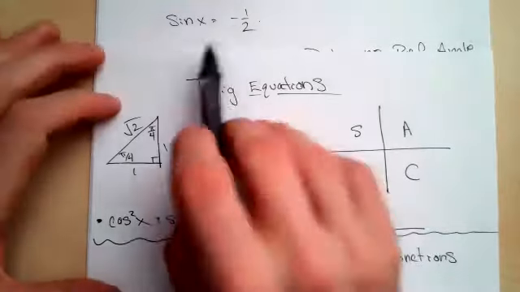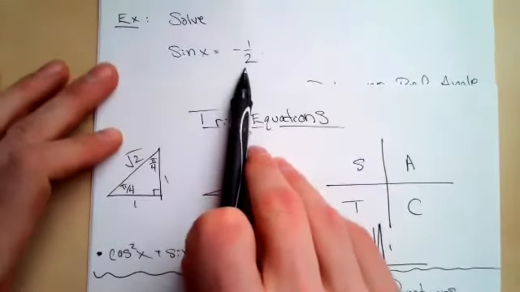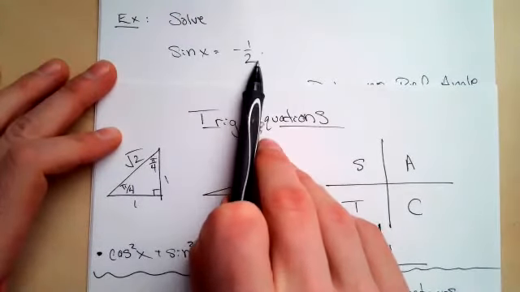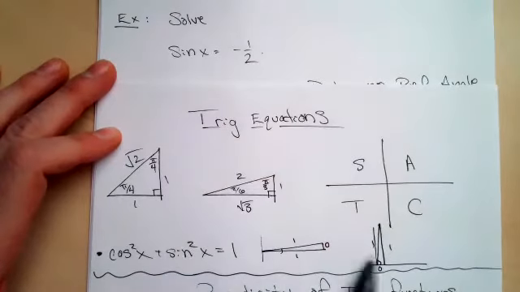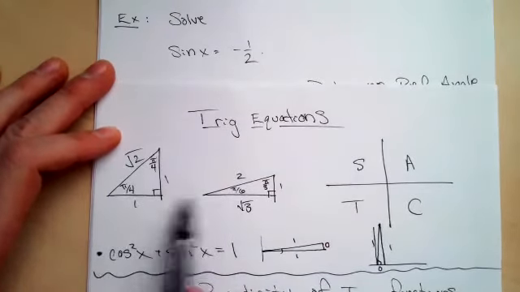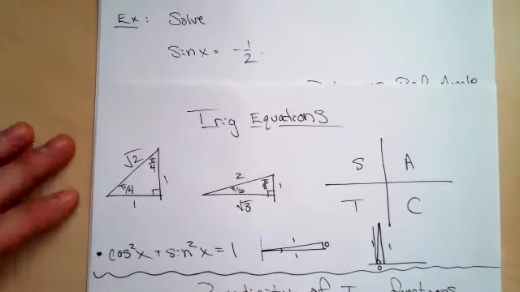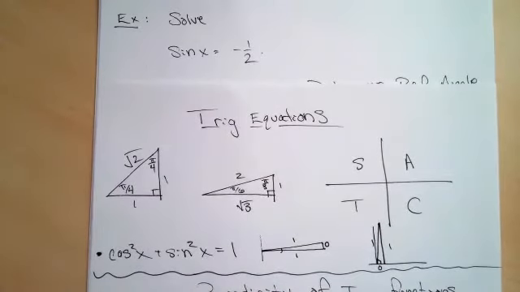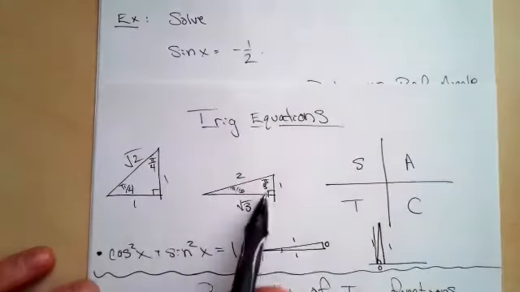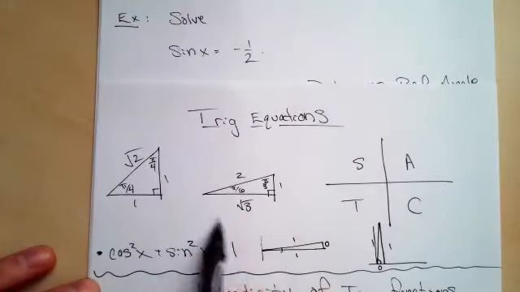But anyway, if we look at what we have, the ratio that we're looking for is 1/2. So we're not going to be using the degenerate triangles. We're going to use our primary two reference triangles. You want to look at which one has a ratio of 1 and 2, or which one has the numbers 1 and 2. And it's clearly going to be our 30, 60, 90 triangle.